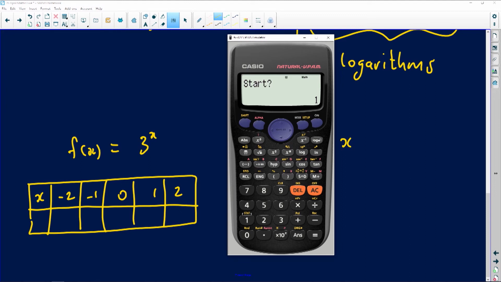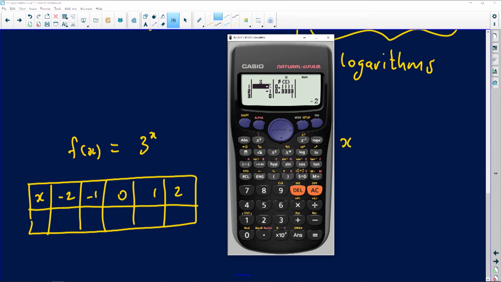Now my calculator is asking me, where do you want to start your table? I'll tell it, well, I want to start the table at -3. Not -3, but -2. And then you press equal to. It asks, where do you want to end the table? I want to end it at 2. Then it's asking, what step do you want to use as you're moving from one value of x to the next? I want to keep 1. So I'm going to press equal to, and then my calculator is going to give me a nice table with x values and f of x values.